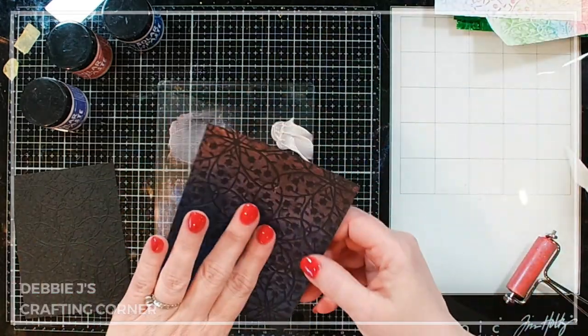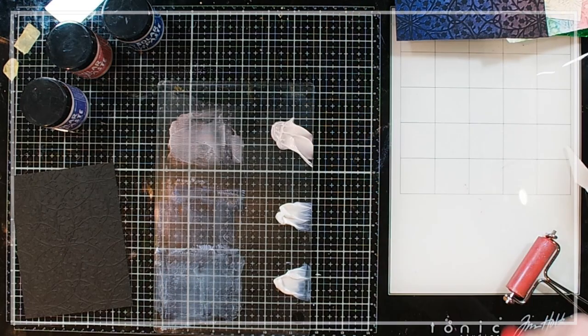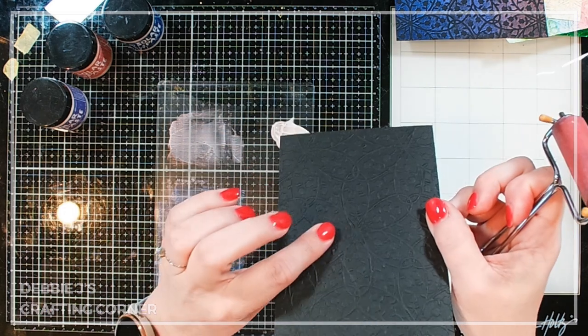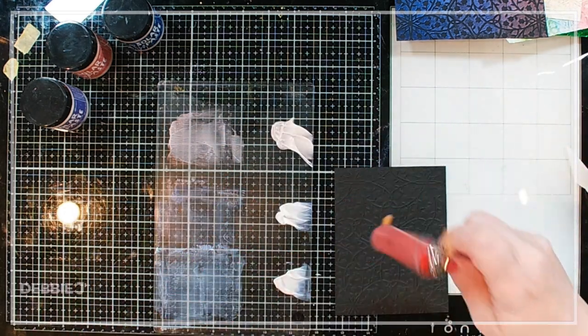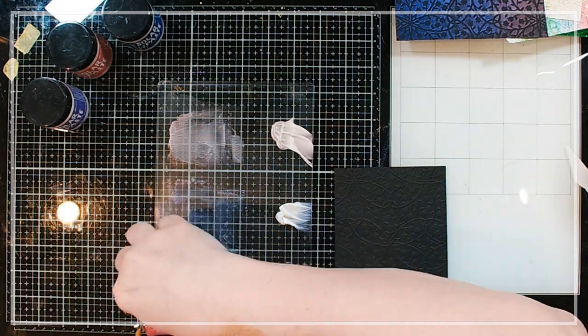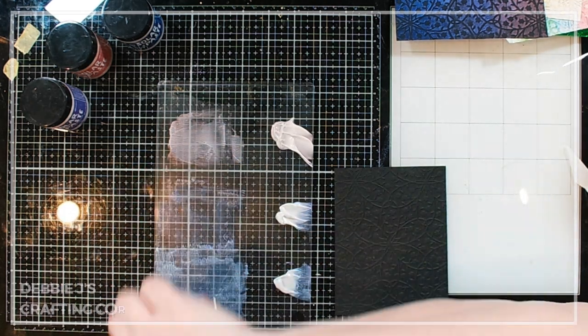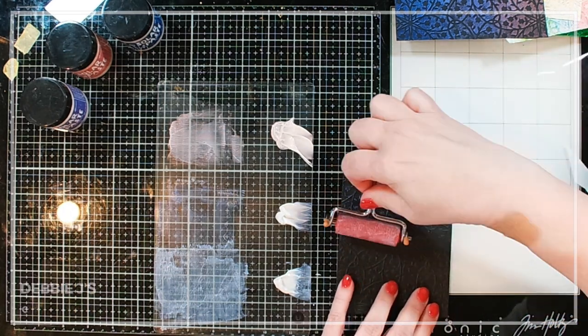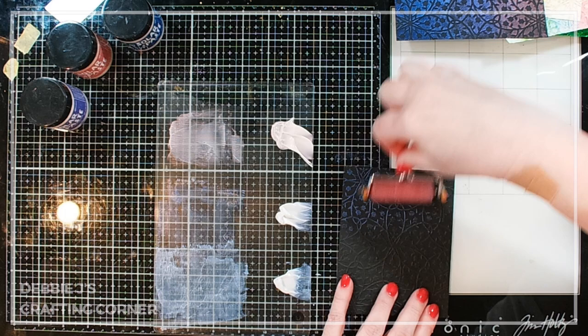I'm going to set that one to the side, and it's mostly dry already, guys. It's almost all dry. So now I'm going to do the same thing. This time we're going to have the raised piece, okay? So let's start off with the Beluga, since I already have that blue on my roller here. And it's just going to be those raised edges. That is just so pretty.